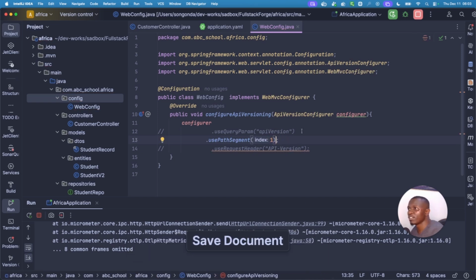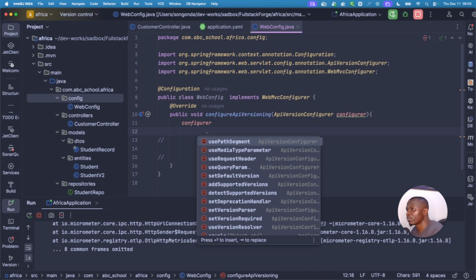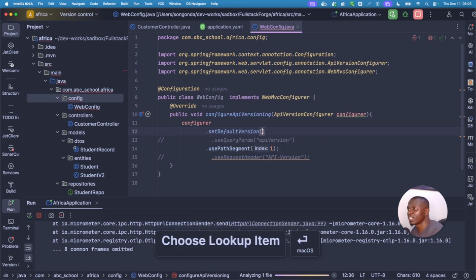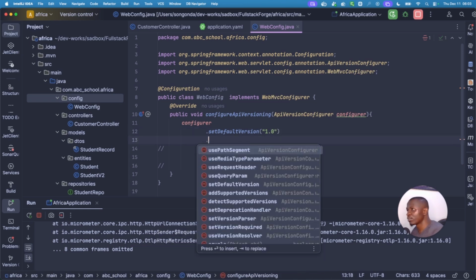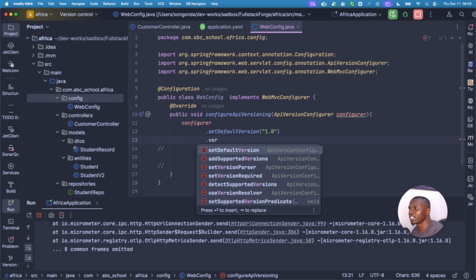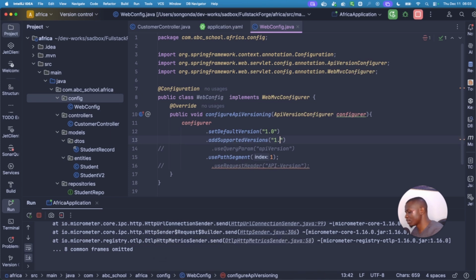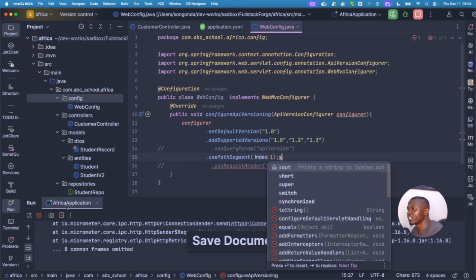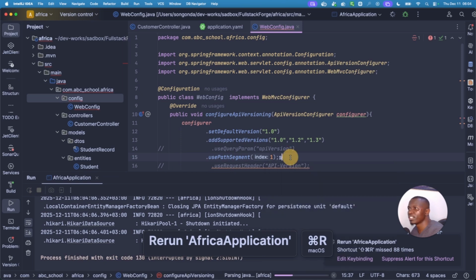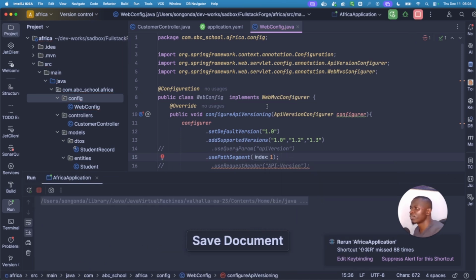And also on top of this, you can still say the other settings that we had. For example, set the default version so that it can default to version 1.0, let's say. And then also you can say these other versions that are supported. So you can say add supported versions, and then this one I think you'll just add 1.0, then you add 1.2, and then you add 1.3, something like that. Yeah, something like this. Let me see, sorry for that. So you can still specify them here, and if you run this, for example, in this index one, it should still be able to execute the same way it was doing for our previous function.